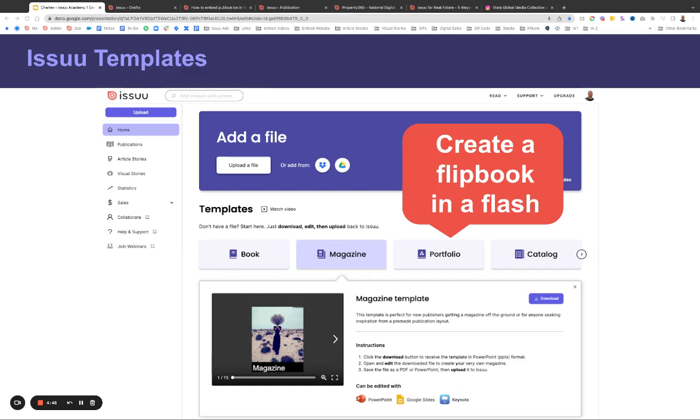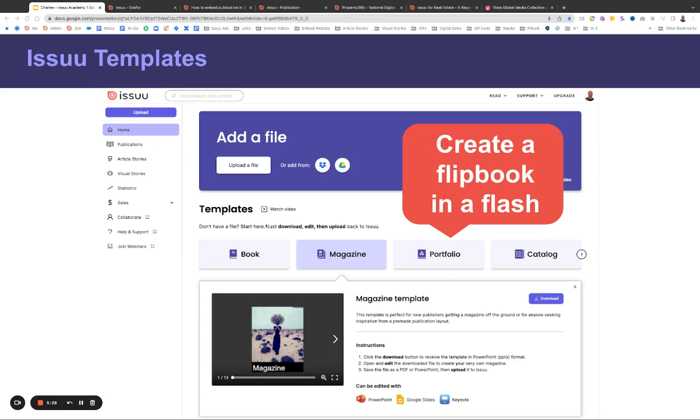After this, we have some Issuu templates, some formats of book, magazine, catalog, report, presentation. We have 12 of them. You can download them, and after this, you can use software like PowerPoint, Google Slides, or Keynote to edit the template, changing the images, content, and so on. That is really to help you create a document quicker, or give you some ideas too. You're more than welcome to browse those templates when you are on your own page.